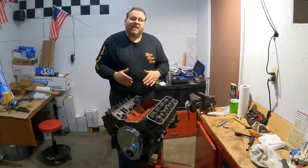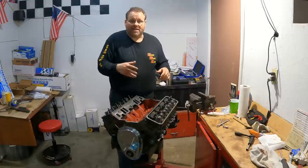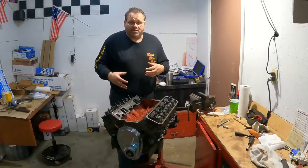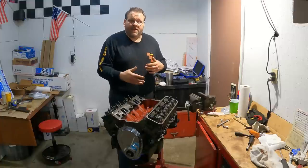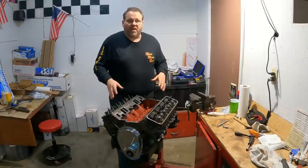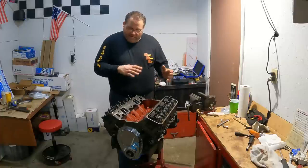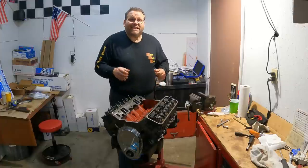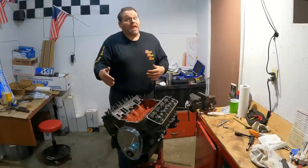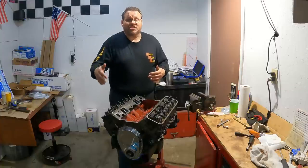Where I want to go next is getting our orange crate racing car out of the shop, getting the Camaro into the shop. That's our leaf spring car. It's got over a season on it since I've really done a major teardown on it. So maybe we do a couple of videos, pull all the control arms, all the bushings, everything off the car, go through everything, put it all back together, string the car, make sure the car is square, put the engine and transmission back in it, and set the car up so that we can put Rachel in the best position for her starting out, first time ever on the racetrack. I need to have confidence that the car is going to perform the way it should for her.